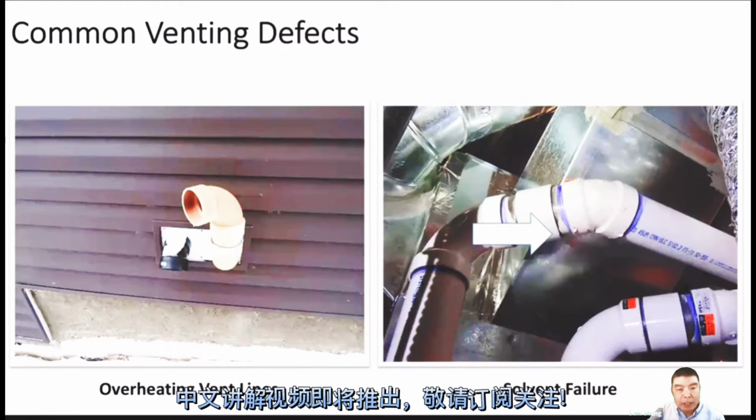At first, I just cleaned the coil, but it still tripped the high temperature limit. Later I checked the gas pressure. The low pressure we normally require is 1.5 inch water column, but I checked the low pressure for that gas valve and it was 2.7. That's too high, almost double. That caused big trouble and tripped the high pressure limit switch. If you have a customer whose unit always trips, that means you have to check the gas pressure.